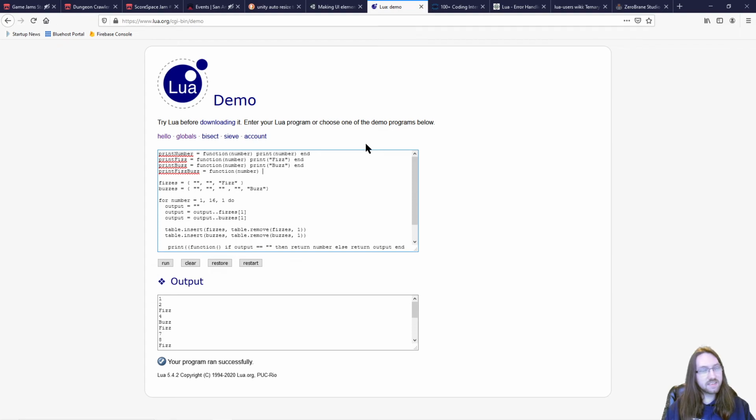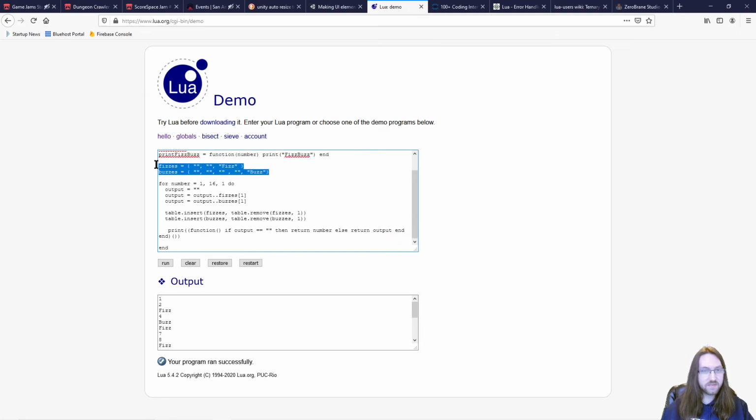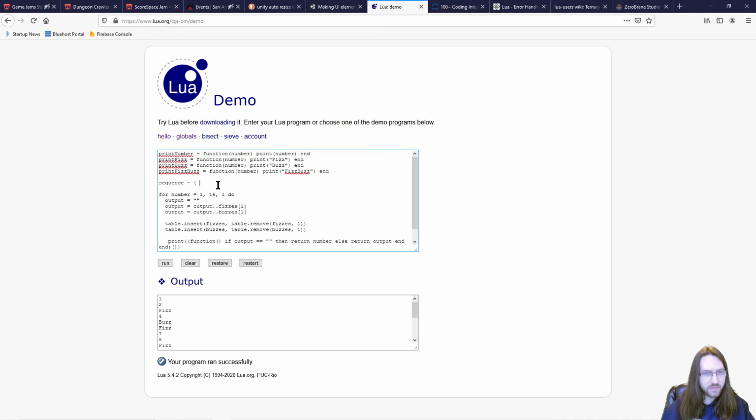Okay. So you said return only works inside of functions. Okay, and so we'll just say that the sequence is equal to, I believe, print number.